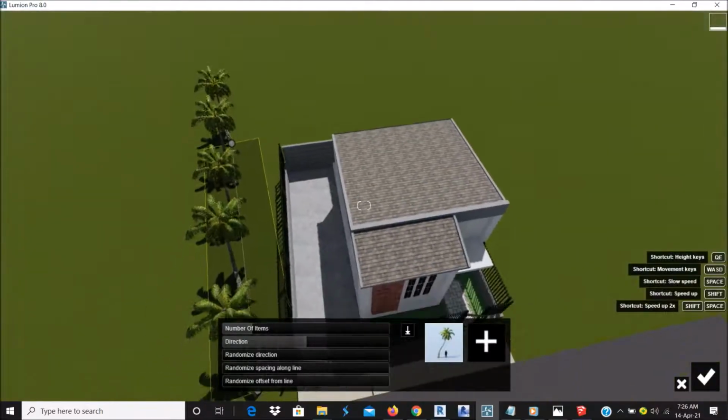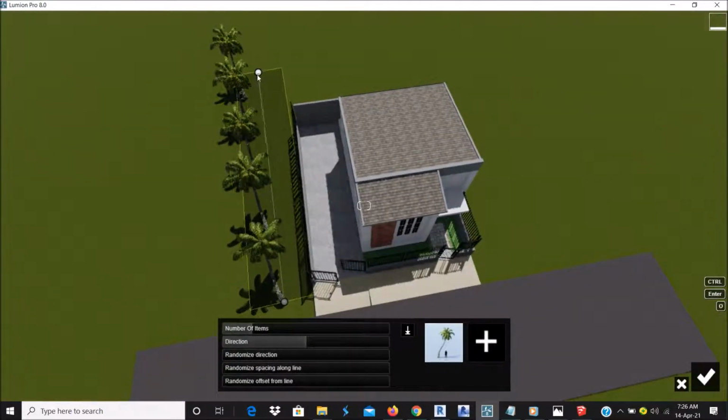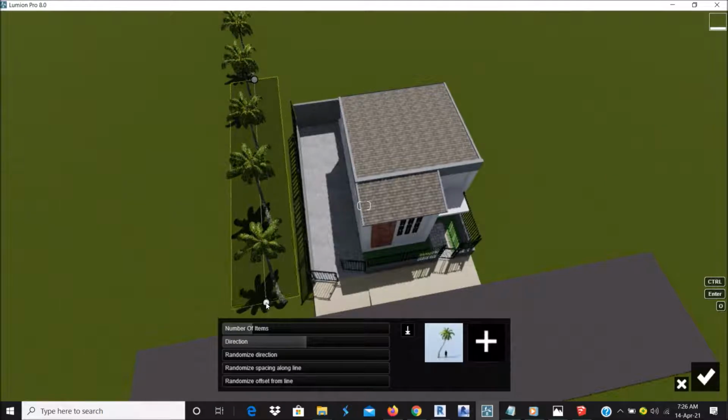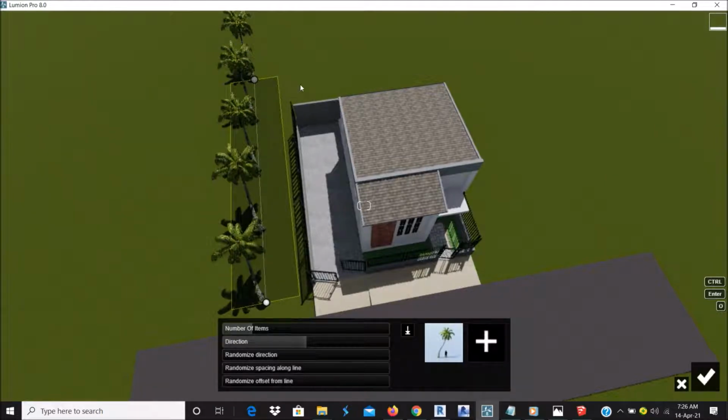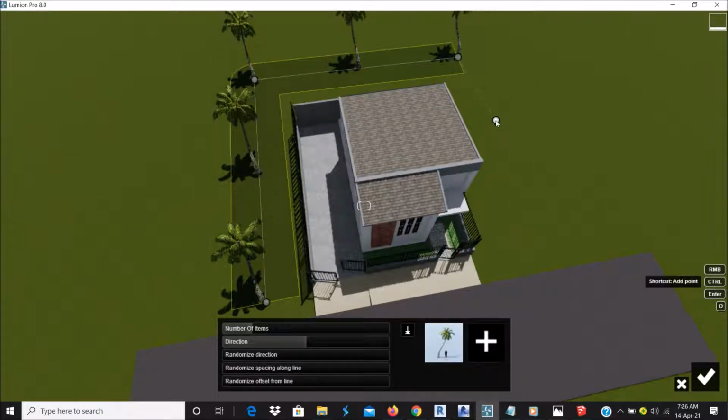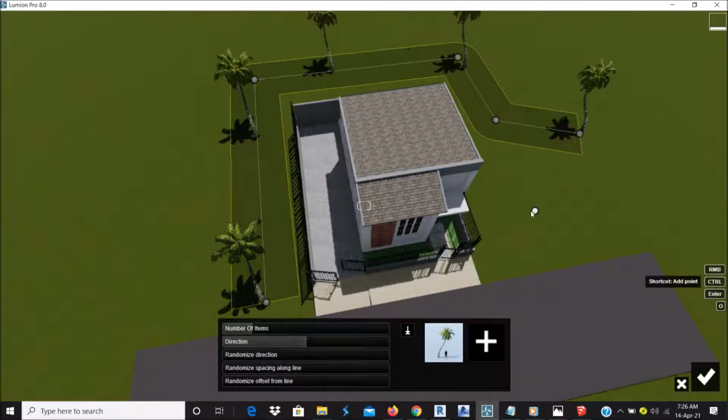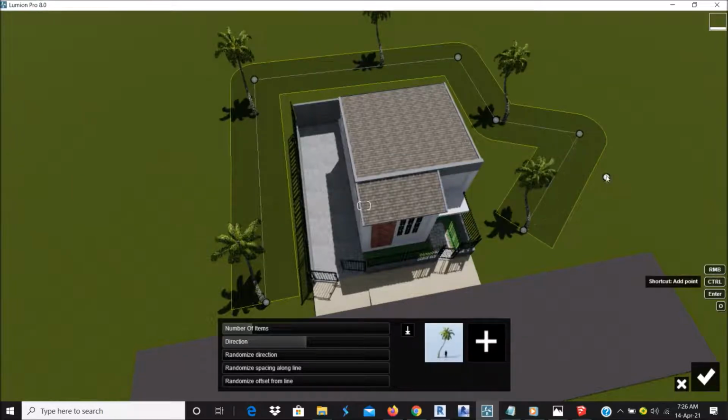Now, as you can see, it's not just one point you can have. You can have multiple points. For you to do that, select control, press control and take it in whatever direction. You can see how you can add more parts. You can make it whatever you want, however you want it.